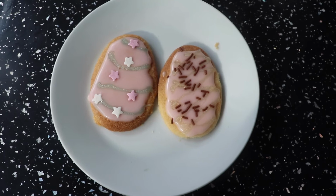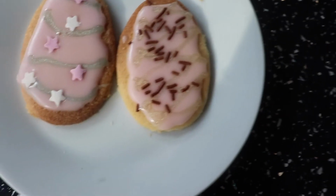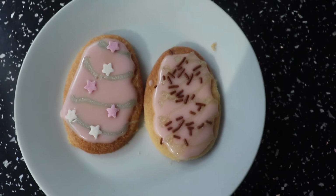Right guys, so here are some of the Easter eggs that I decorated. I've got some stars on that one, some sprinkles on that one. There's so many things you can do with these guys, so get baking, take some photos, send me your results.